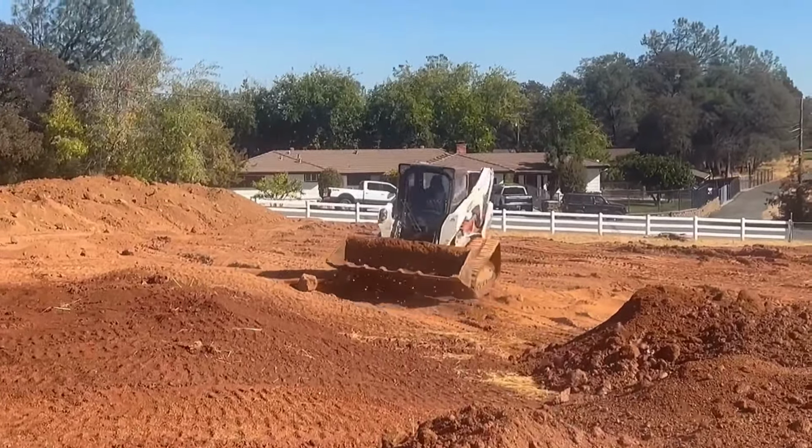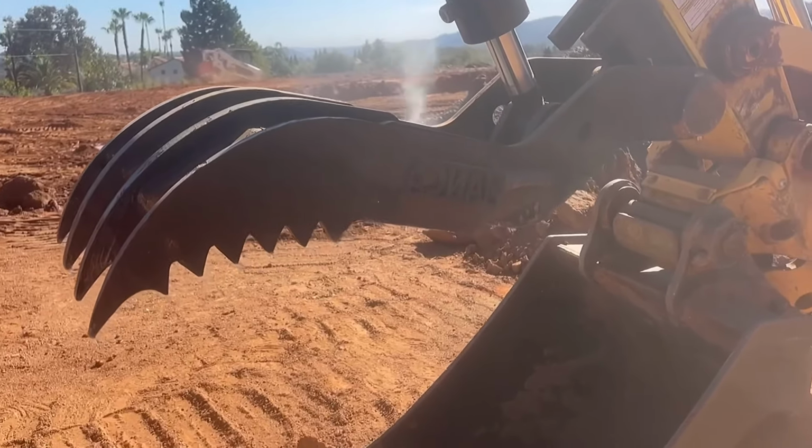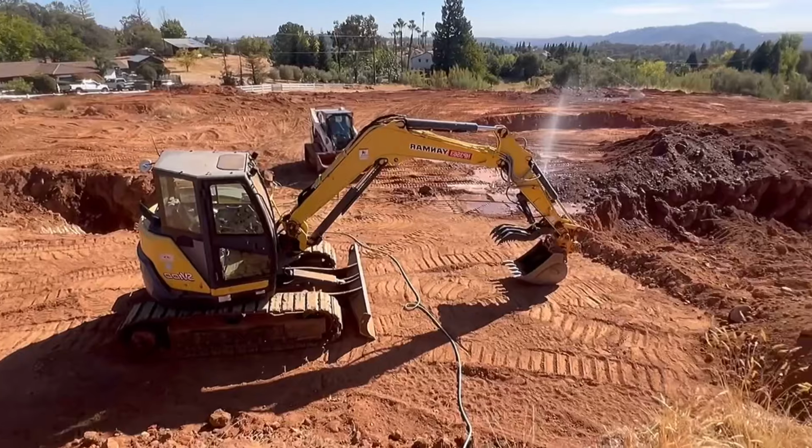I do have some other contractors on hand if I need to bring somebody in to bail me out. So they were supposed to originally test the ground for this, right? I went into it not knowing anything because you don't know what you don't know. Okay. And then I questioned him, like, why don't you just give me an estimate to build the pond? He's like, well, we don't know what we're going to hit under the ground. I'm like, why don't we do some test holes? And he kind of smoke and mirrored me, and reassured me that, oh yeah, we're just going to dig, and it'll be fine.